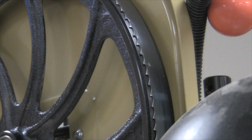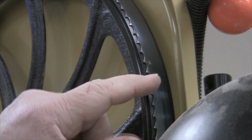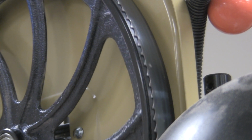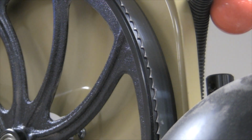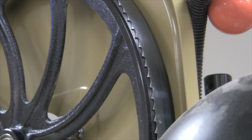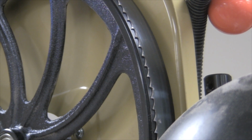Which we're maybe a little bit farther this way, but if you got these teeth that are right on the wheel, each one of the teeth that's set on there is going to be tearing up the wheels. So you always want to make sure, if anything, that at least the teeth are off that part, where it crowns, so you're not tearing up the wheel. And you just overuse it, so you get one that's 15, 20 years old, there's a good chance it's messed up. Yeah, some further answers to your question there.